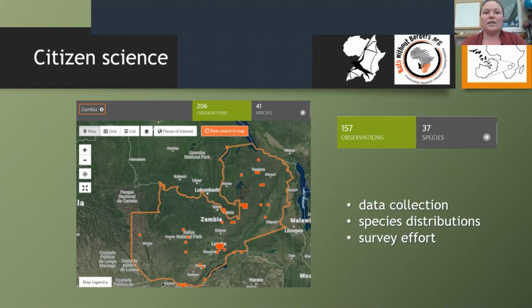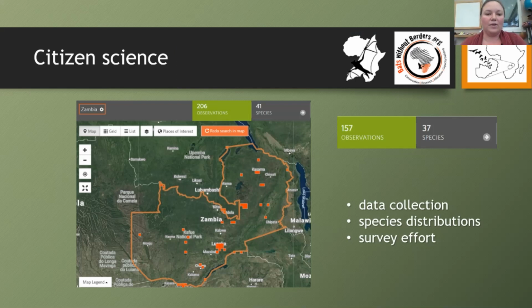Now, from iNaturalist, which is a citizen science website, I've taken this from yesterday, and so far we've got 206 observations of bats of 41 species, but only 157 observations of 37 species are actually verified and able to be used for research purposes, or research grade, and have been identified by several specialists or several people. So relatively low numbers, and I'm hoping that more people will sign up to projects like this so that we can gain more data from a widespread area around the country. I mean, from looking at the examples of records, it is relatively well distributed, but there are definitely gaps where species have not been recorded through citizen science work. And it's something that we really would like to promote.